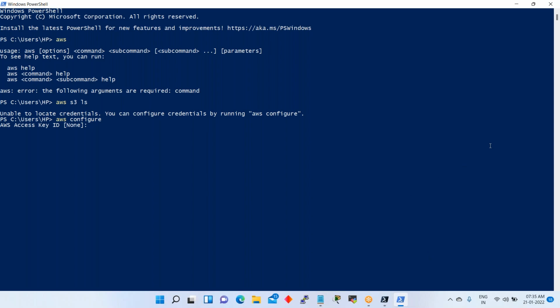From PowerShell, how to enter? Just search for PowerShell from your Windows desktop. Then you can see that prompt and run aws configure and provide the access key and secret key I just shared with you, and you can log in. Yeah, access key. Then enter the secret key. Make sure everyone understands. If anyone is not clear, let me know.